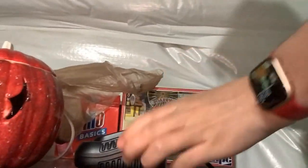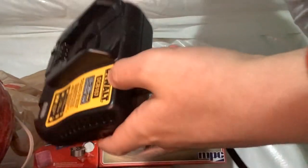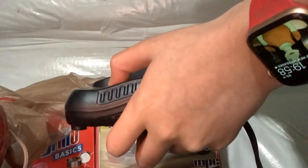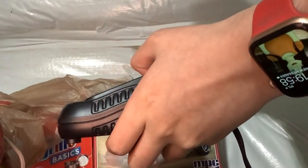I'm going to show you the charger. I think it's somewhere in my toolbox. Well, this is the charger. These are the newer chargers from Dewalt. They let you know when it's hot, cold, delay, charging pack.